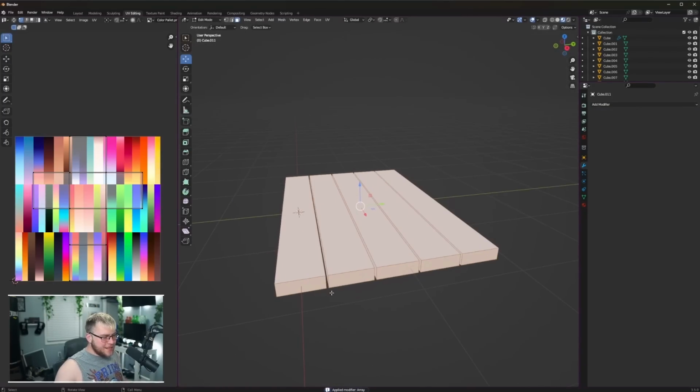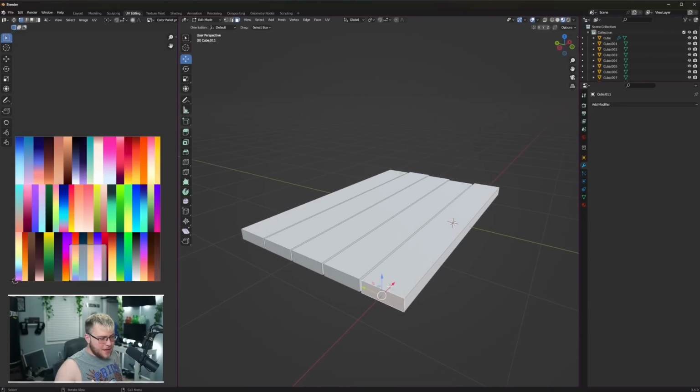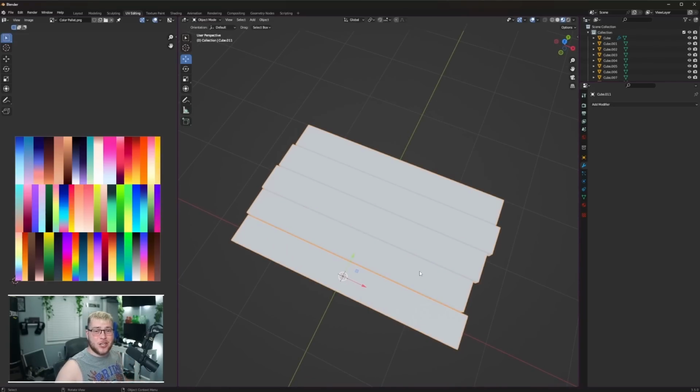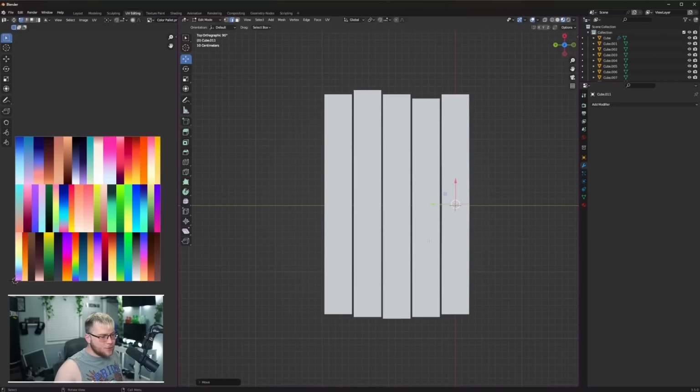Now what I want to do is add a little bit of variation. So we're going to drag this one back and this one forward, and then we'll go to the other side and do this one forward, this one back, and this one forward. So now we have just a little bit of variation in these boards. Up next, we could do some loop cuts and just squiggle them ever so slightly.